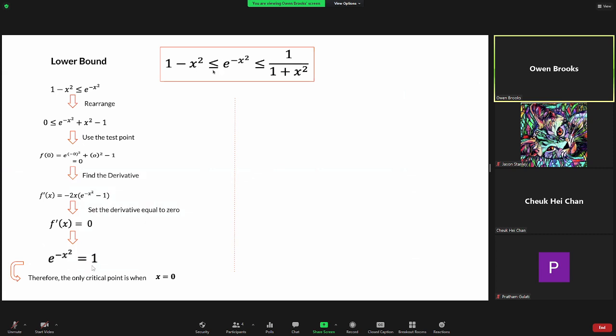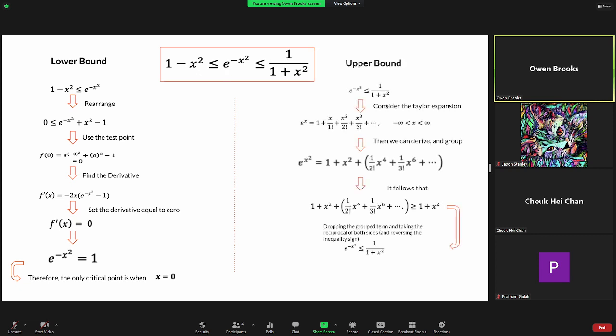Okay, so now we're going to prove this statement because it's relevant for how we get to Euler's formula. So for the lower bound, we rearrange, and then so we have 0 on this side. And then notice that this bound holds if and only if the function's non-negative. I've jumped to the wrong place. Yeah, so because this is an even function, we only need to show that the function is greater than 0. And if we differentiate and then set to 0, we find a critical point at x equals 0. And then if we just use a test point, we know that the function is increasing on the interval from 0 to infinity. So the function has to be positive. So we've established this side of the inequality.